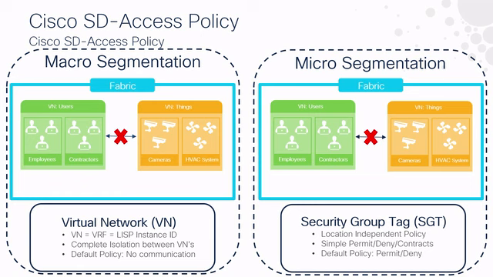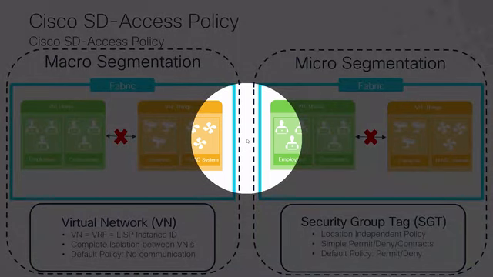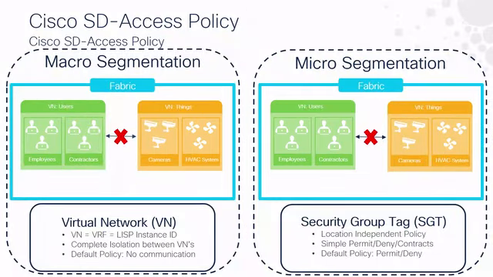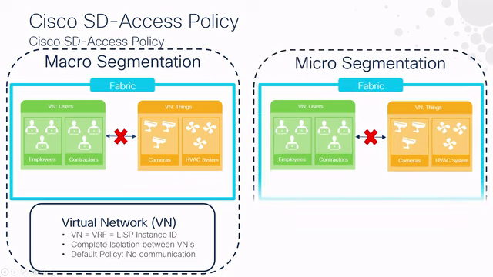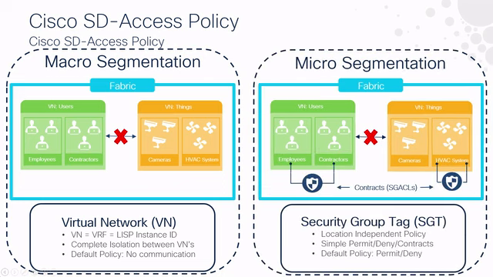The second segmentation option we have is micro-segmentation. Within the VN, let's say I have users as a VN, but within the VN, there are employees and contractors, right? By default, I don't want employees to talk to contractors. I can do that. I can push down an SGACL policy. I can give an SGT tag to an employee and a tag to a contractor. I can say I don't want employees to talk to contractors. Yes, the policy gets pushed, and there will be no communication between those two, right?